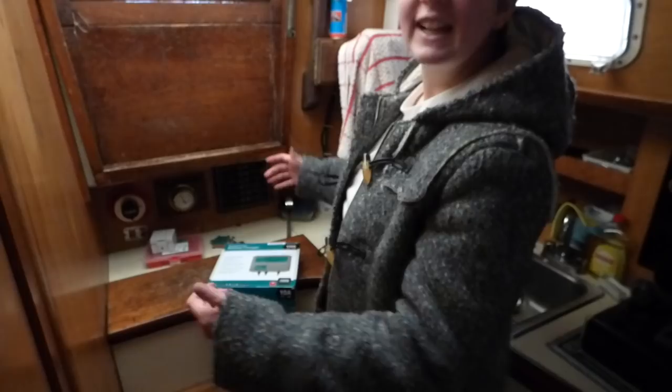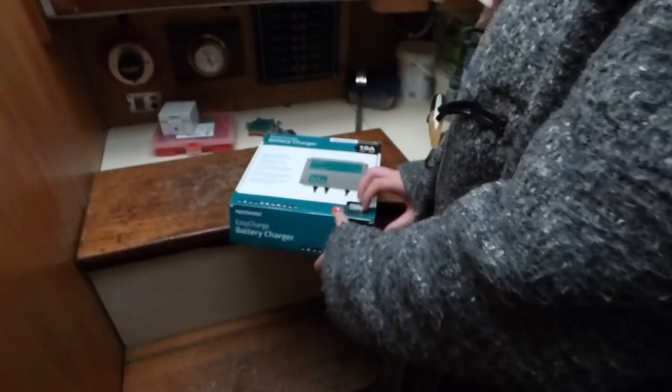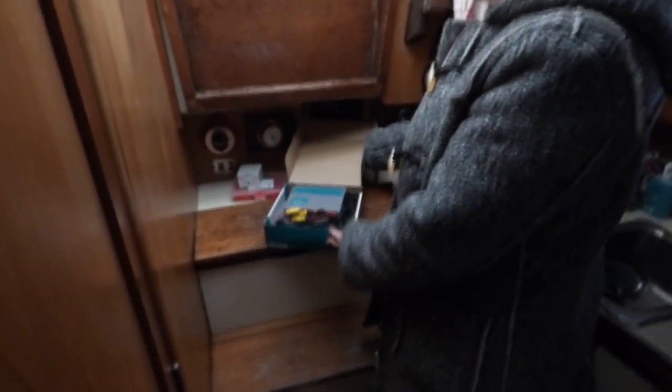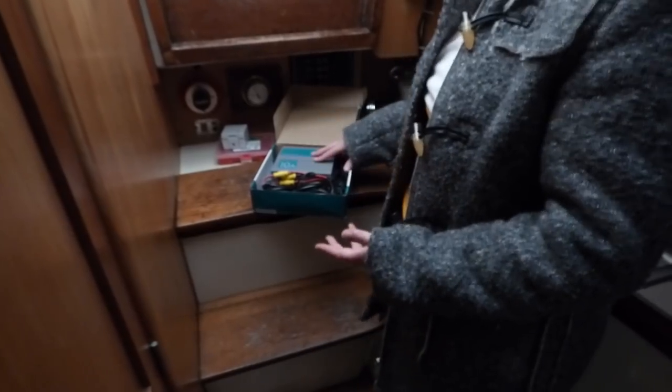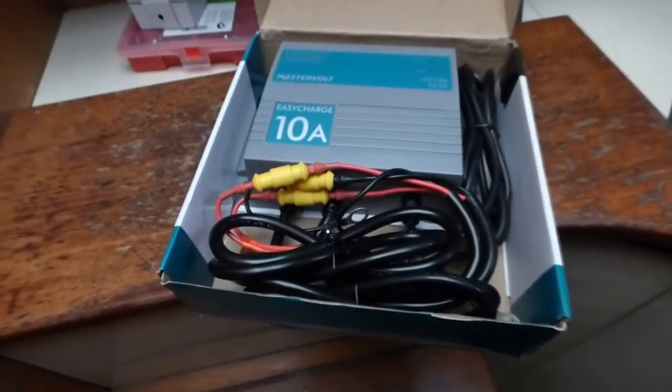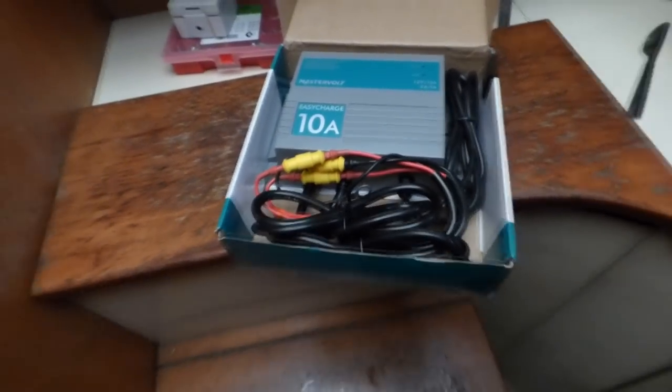Yeah, here's my lovely battery charger that I got for Christmas. What a lovely Christmas present. It is. And it is unpacked by opening the box. This would be the charger. I'll come in there a bit, Hazel, from the cables. There we are. Okay.